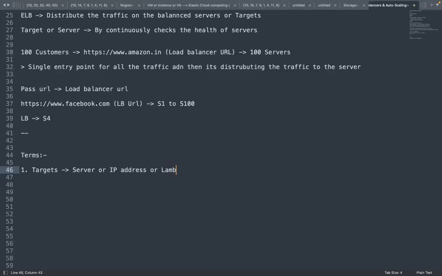Lambda function: in some cases, I need to go for a lambda function. Lambda function is the target here. Whatever it might be, the target is nothing but a server. Simply remember, target is nothing but a server, which will serve the request.